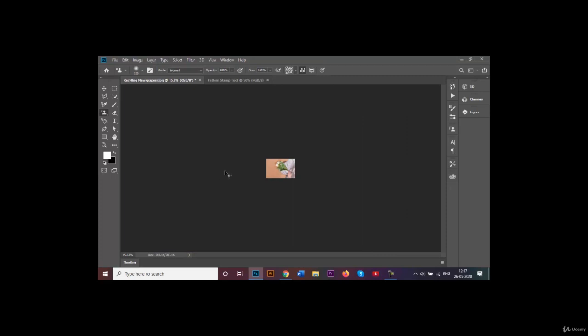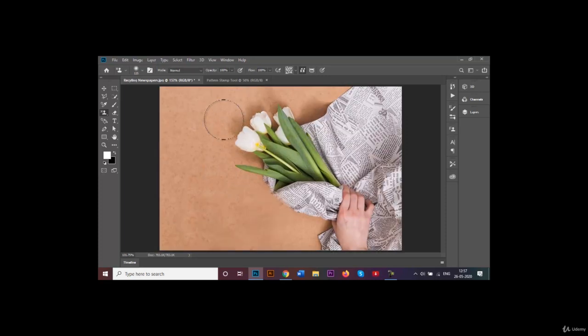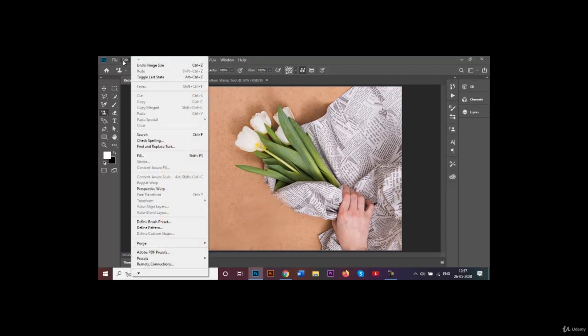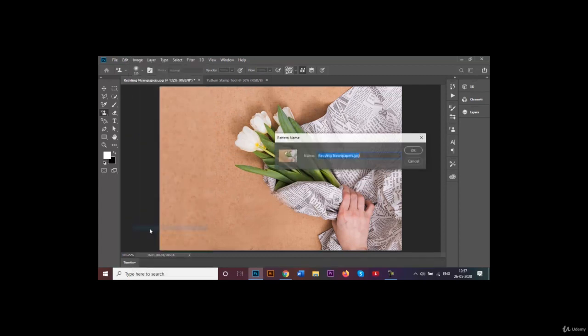As you can see, it gets resized. Now I'm going to go to Edit and select Define Pattern. I'm going to let the pattern name be recycling newspapers, because that's the name of the file I have opened. You can rename it whatever you want, but I'm going to let it stay and click OK.